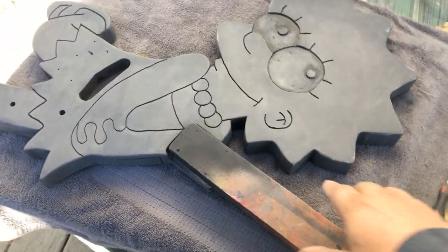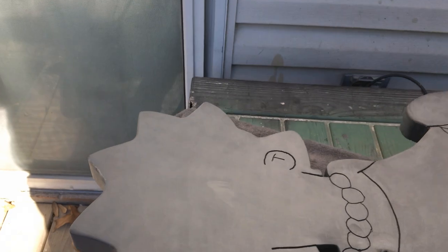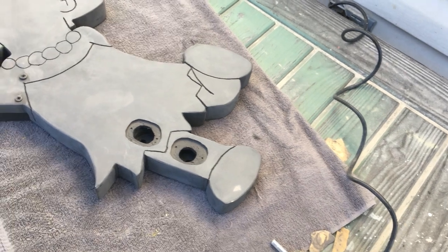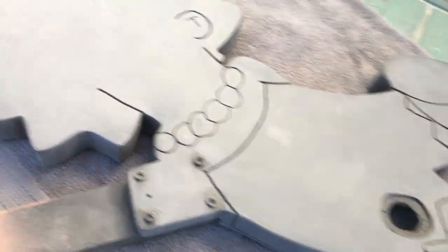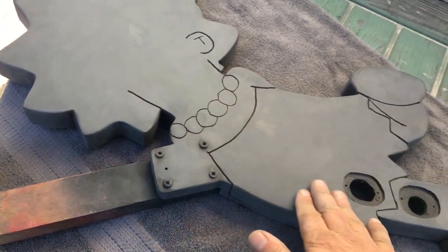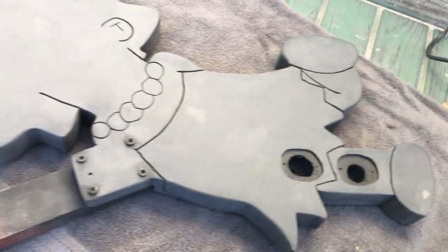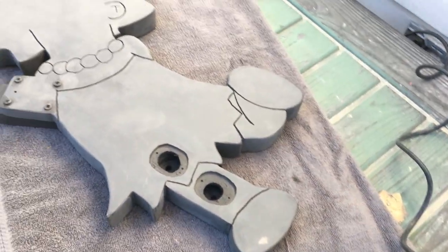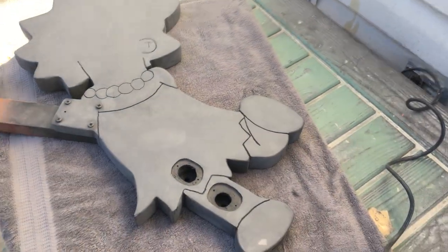All right, looks pretty good. And we'll see how this fares in a couple days. And if I need to fill in some wood filler, green filler, I will. But as you can see, all those superficial cracks are pretty much vanished. Sanded down enough. I think it was just the drying of the primer that caused them. So, all right, and we will see soon.